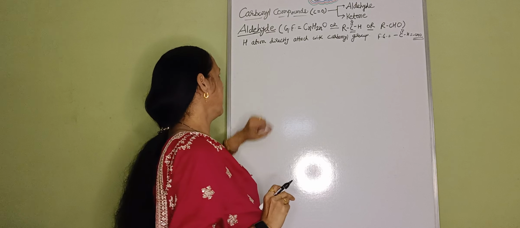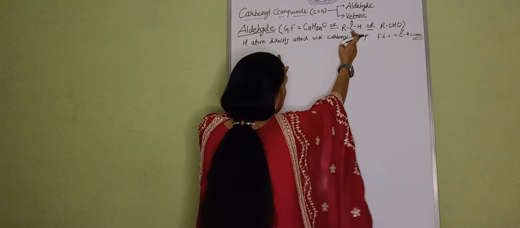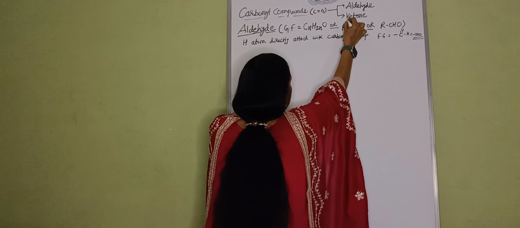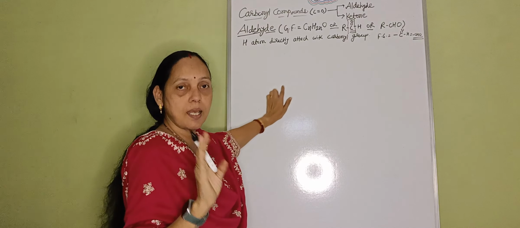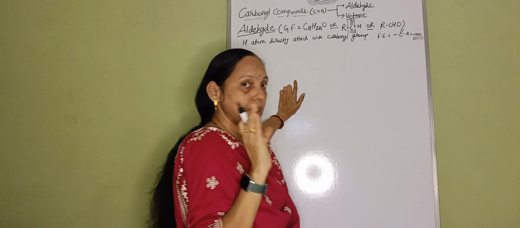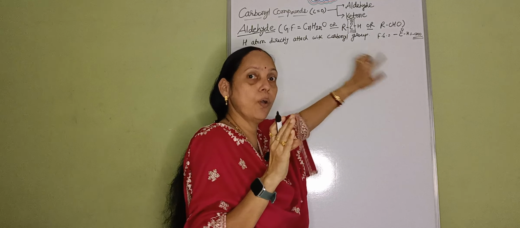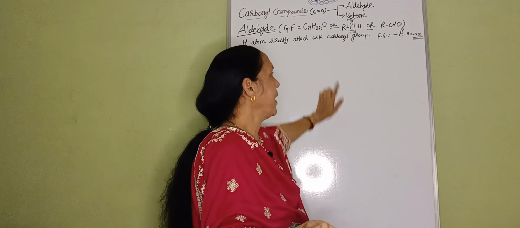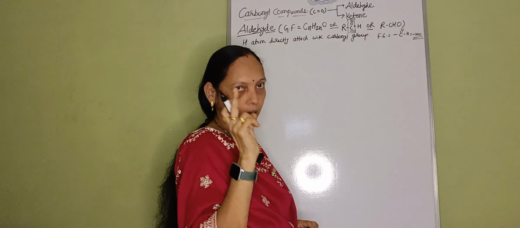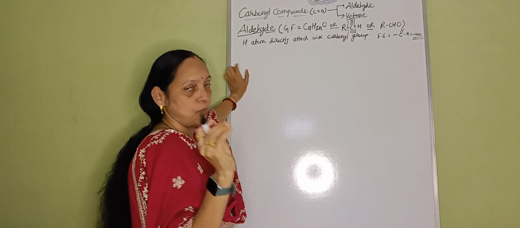One more fact is that here, hydrogen atom. You just see, this is the hydrogen atom. Hydrogen atom is directly attached to which group? Just to see, this is which group? This group is called as the carbonyl group. So hydrogen atom is directly attached here to the carbonyl group. We have seen the acid. In that acid, general formula was RC double bond OH. So there OH molecule was there, and here which atom is there? Here hydrogen atom is there. So another fact, hydrogen atom is directly attached to the carbonyl group.